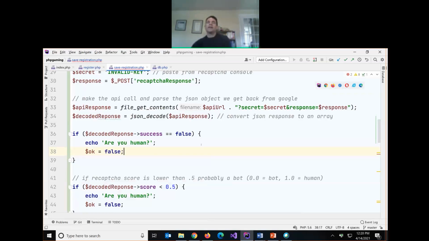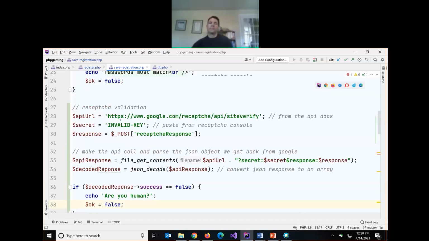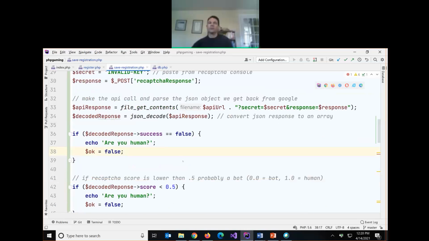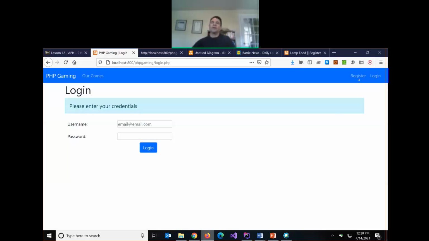So I'm just going to try it like this with an invalid key. In this case, my success should be false. I'll try this as well. So I'll go to register.